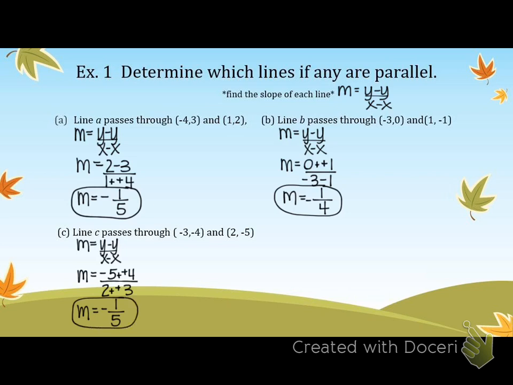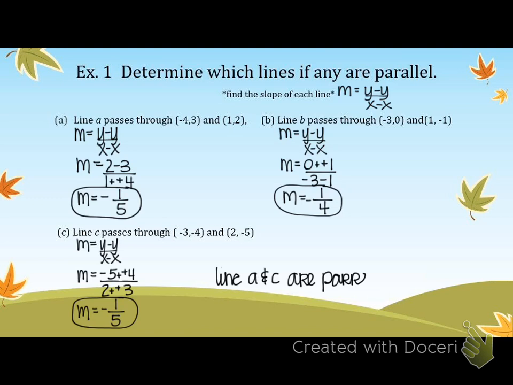Now, you had the slope of all three lines. The question, or what you were trying to do, is determine which lines, if any, were parallel. Now, what did we learn about the slope of parallel lines? They are the what? Look at your notes. It's in your notes. Parallel lines, the slopes are the what? Same. The same. So do any of these lines have the exact same slope? A and C. So your final answer is that line A and C are parallel. That is your final answer.